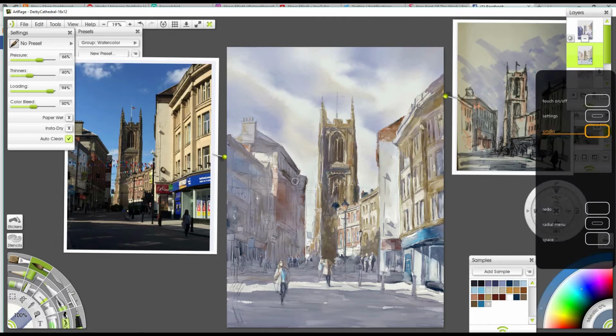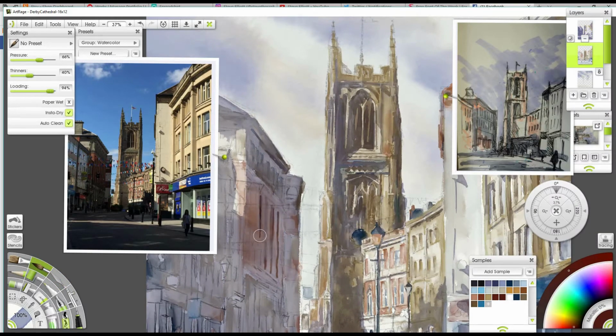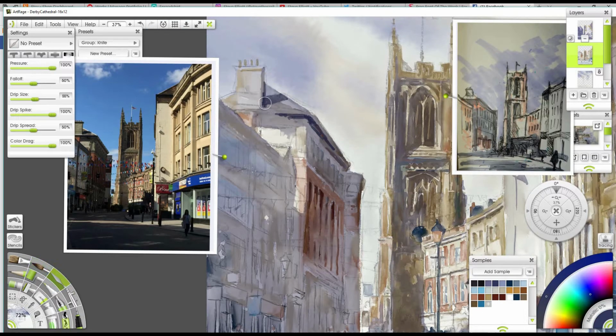I'm now back in the original painting layer, adding more details to the buildings on the right. Again, not getting fussy with detail, just putting some colour in there and strengthening it up a little bit.